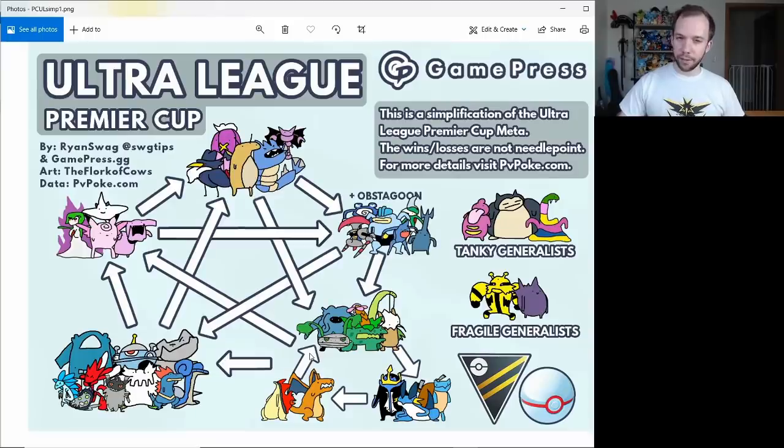Now I do want to highlight to you guys that this is a simplification of the groups. So there are some Pokemon that are part of a group, but they don't behave, I guess, 100% like this graphic suggests that they would. A good example is Venusaur and Charizard. They have some pretty decent matchups against the Fighters. They don't always win, they often lose, but they do have some clapback there.